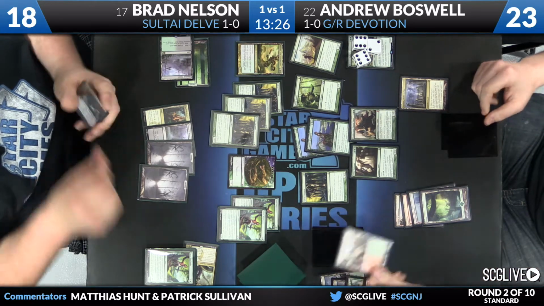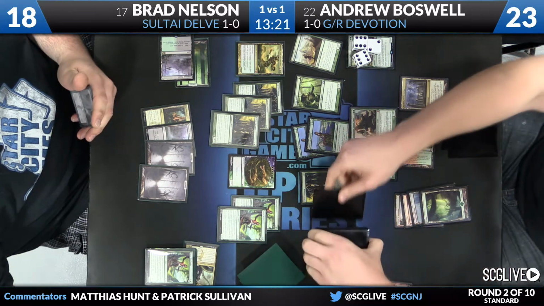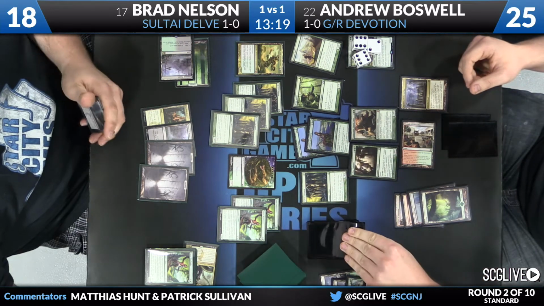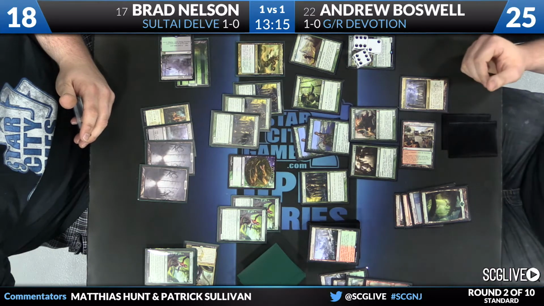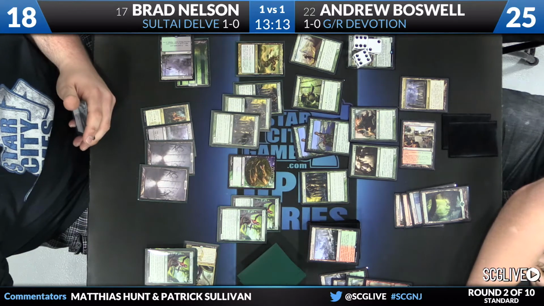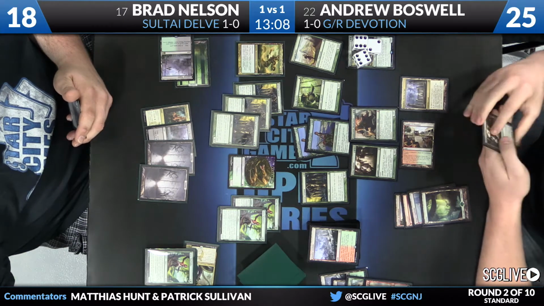Another Arbor Colossus drawn for Andrew. Then he finds Temple of Abandon, going to go ahead and scry another temple to the bottom. We'll see the next card. It's just a life gain land, the Rugged Highlands. I think that might be a Wooded Foothills. That's the Wooded Foothills. You're absolutely right.